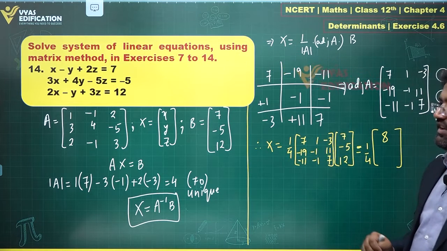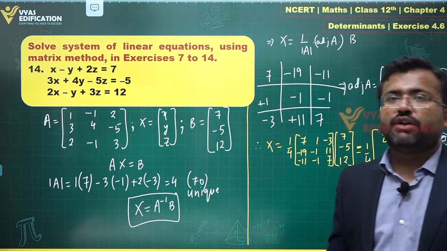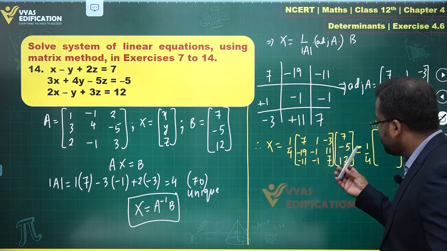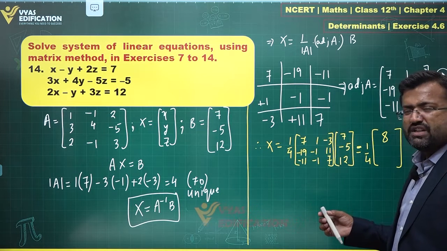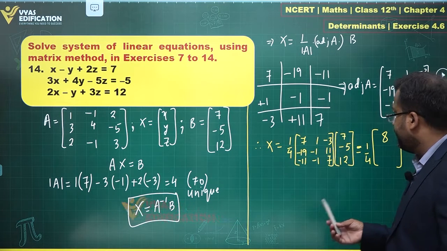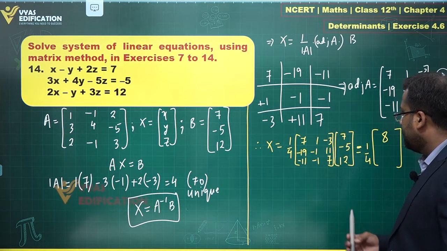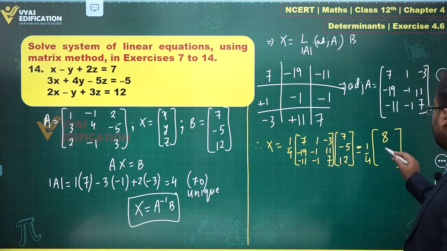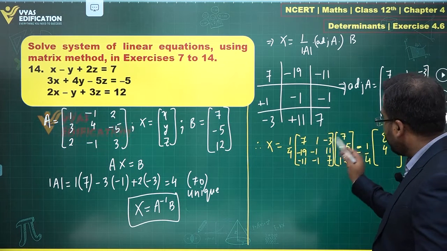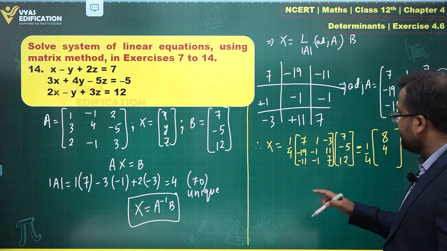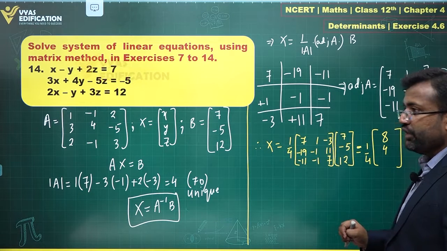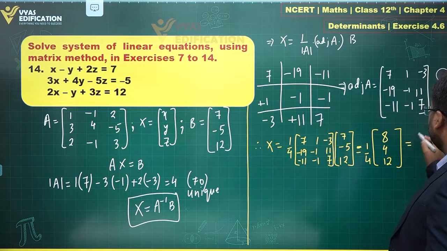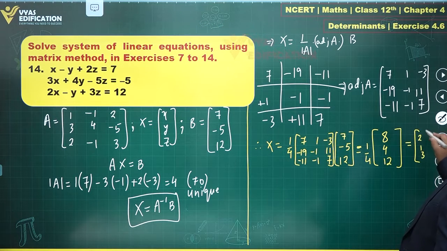Minus 19 times 7. So 19 times 7 will be 140 minus 7, which is minus 133, and plus 5 is minus 128. And this is 11 times 12, which is 132. 132 minus 128 is 4. Okay, that's simple. Then you have minus 77 plus 5, which is minus 72, and 84. 84 minus 72 is 12. So this becomes equal to 2, 1, 3.